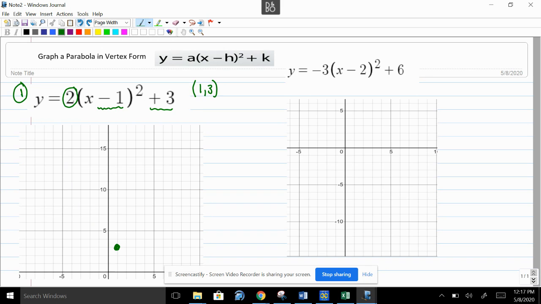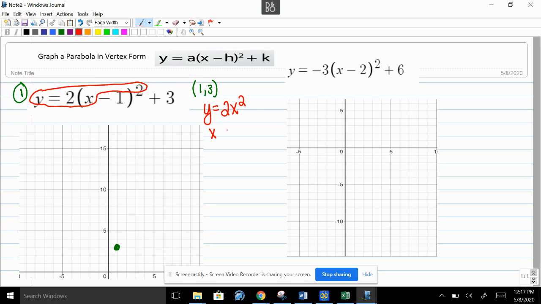And I don't want to say it's a big number because 2 is not a big number, but 2 is not a fraction. It's a whole number. Whole numbers are going to make the graph skinnier and skinnier. So this is going to be kind of a skinny little U here. Now we talk about our parent function. The parent function involves everything but your H and your K. So the parent function here is going to be y is equal to 2x squared. So my parent function for that first one is y = 2x squared.